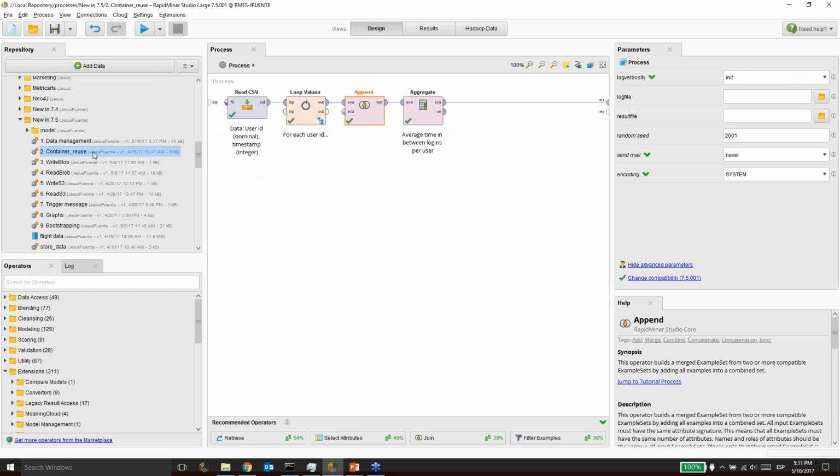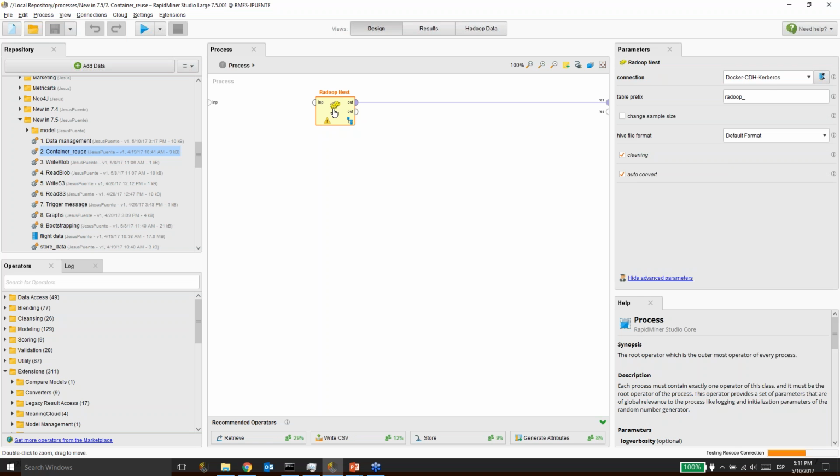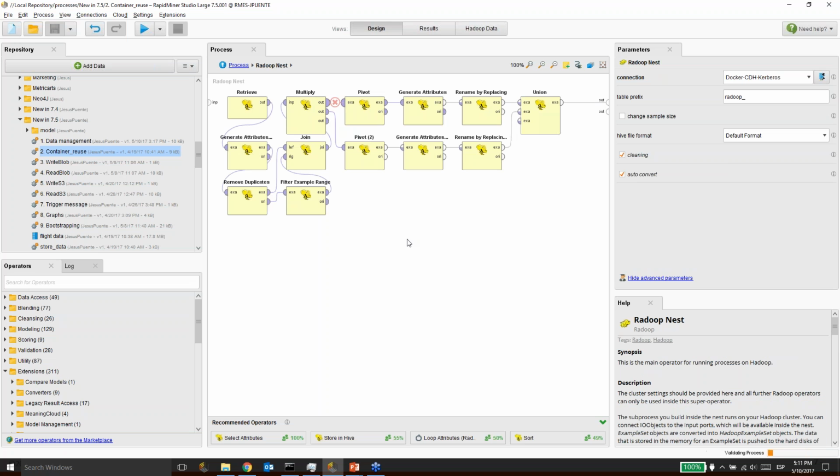So this is one typical ETL or data preparation process within Hadoop. So everything is done using Hive-related operators, and we have seen in the past months, well, even years, that people are moving from MapReduce based jobs to Spark based jobs.